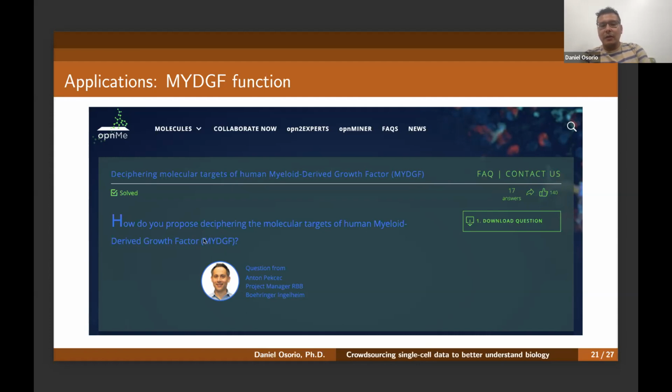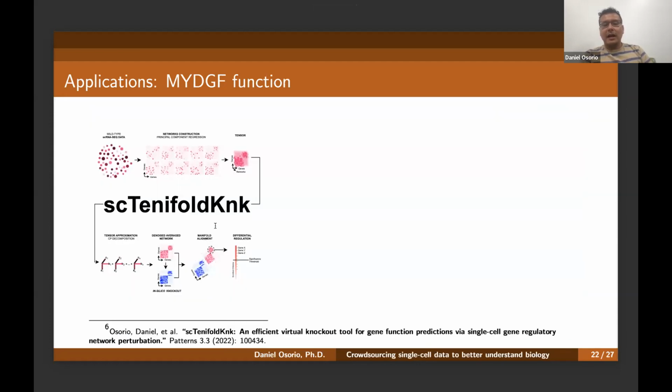So when I graduated with my PhD, I developed a family of tools to compute and generate gene regulatory networks using machine learning algorithms. So these tools allow us to take the data from the count matrices of single cell data from a specific cell type and construct a gene regulatory network based on the associations between the genes.